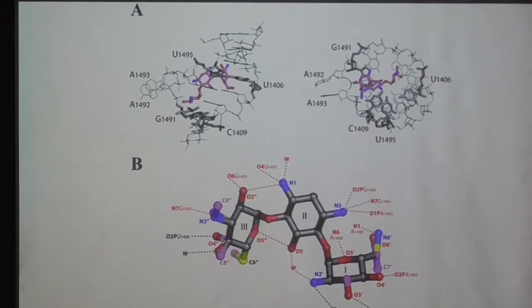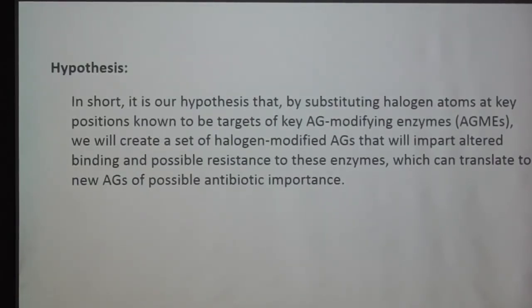And so fortunately, we can use X-ray crystallography and molecular modeling to actually look at how a bound Kanamycin-A looks like in that binding site of a protein. And I'm not going to go into too much detail with this, just to say that this is Kanamycin-A, and you're able to map all the interactions between groups in the binding site and the molecule. And that allows you to determine which positions on the molecule are important, either for binding or the positions where the modifications are taking place. And so we have that information for Kanamycin-A. And the position that we've been modifying is this one right here. Okay? And that's kind of the work that the biochemists do.